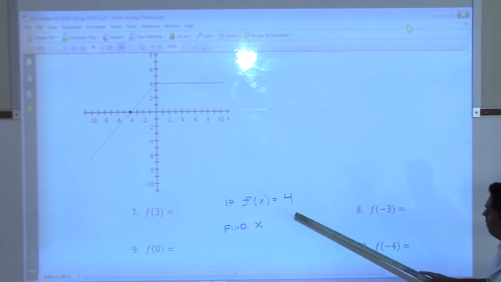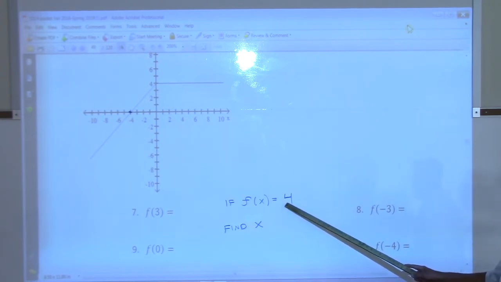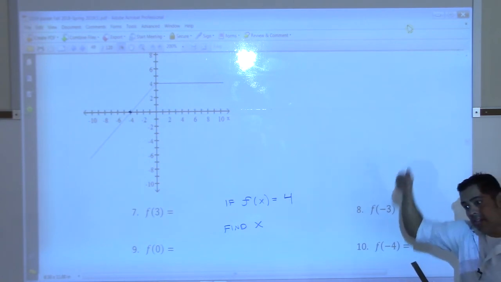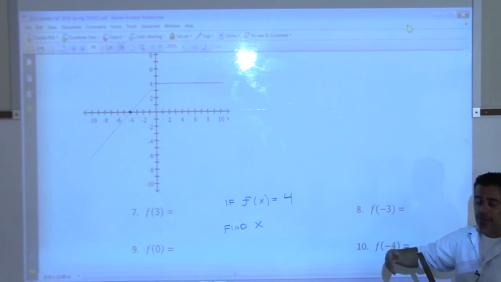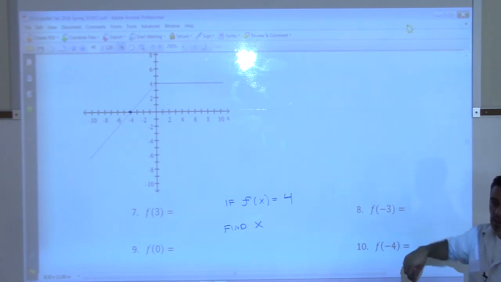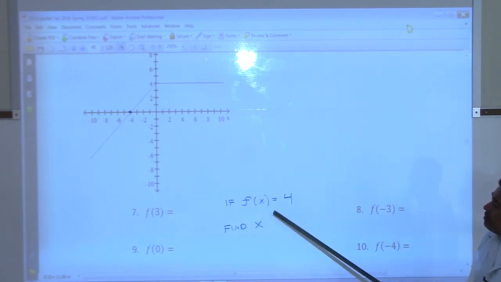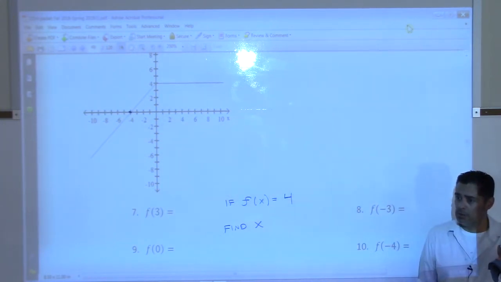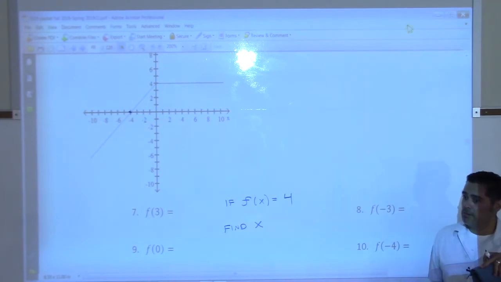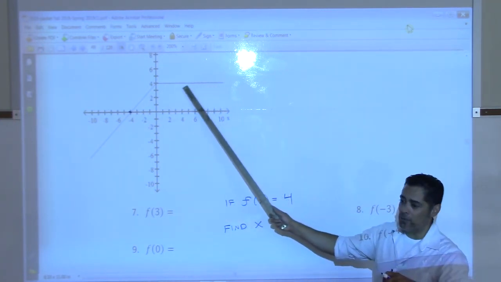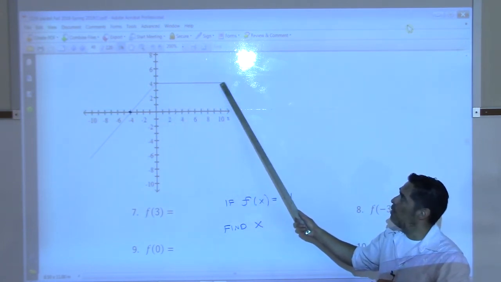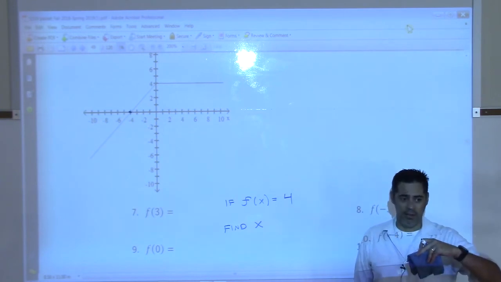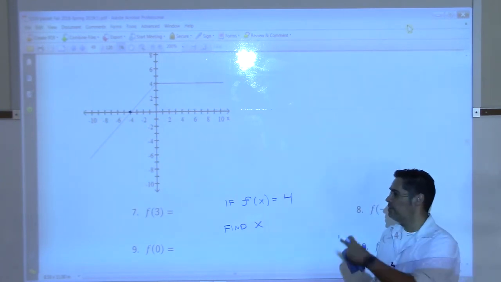Well, the last few problems that we've been doing, this number right here has been the height, right? Yeah. And then what we did is we found the height and we went down to try and figure out where that happened, what x value gave us that height. So do you see anywhere on this graph where the height of the function is 4? Yes, right? Actually, anything here, right? Any point along this line segment here would have a height of 4. Agreed? So what x value gives you 4?